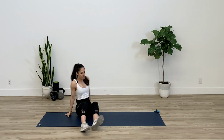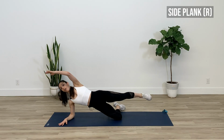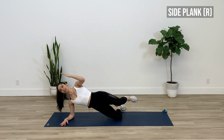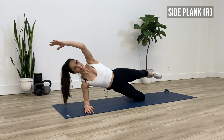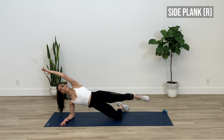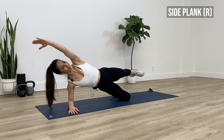Beautiful. So for this, again, you'll be feeling it all the way through, from your thigh all the way to your side bum, to your obliques, and up to your top shoulder. So I just want you thinking about keeping your entire body straight, squeezing your glutes, and trying to reach as tall as you can, then trying to touch your knee and elbow as close as possible. There we go. One more.